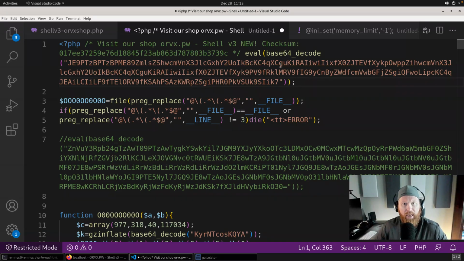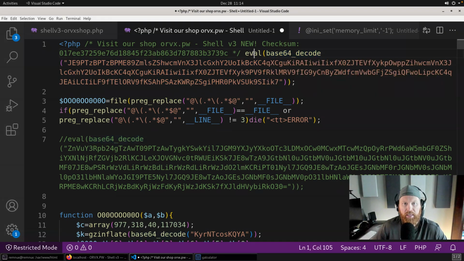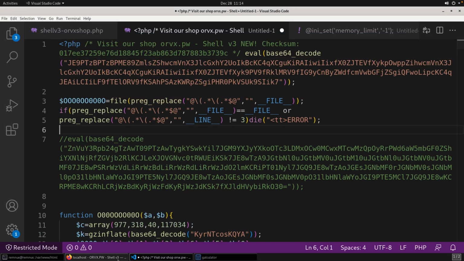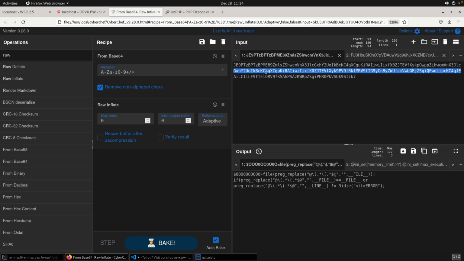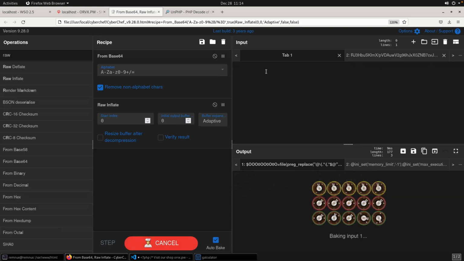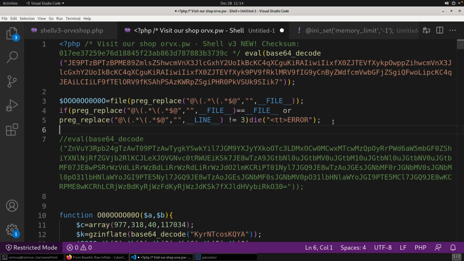With that, I went ahead and broke each one of these eval statements into its own component. Because this is simply base64 encoded content, you can see that it's being decoded and then evaled. I went ahead and decoded that. We'll go back here to CyberChef. I've got a couple of tabs open here, so bear with me. Let's just paste that in and disable that raw inflate for now. All I really want is the from base64, and then there's the content. As you can see, I just pasted each one of those in, so we won't go through that with all of them.